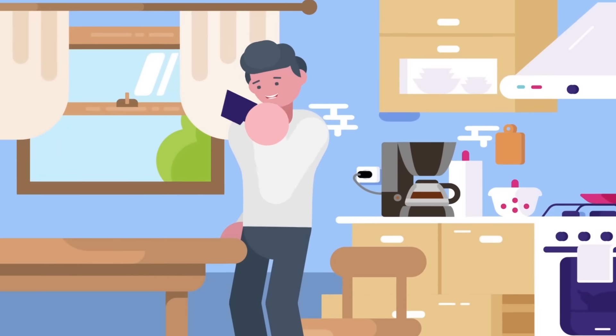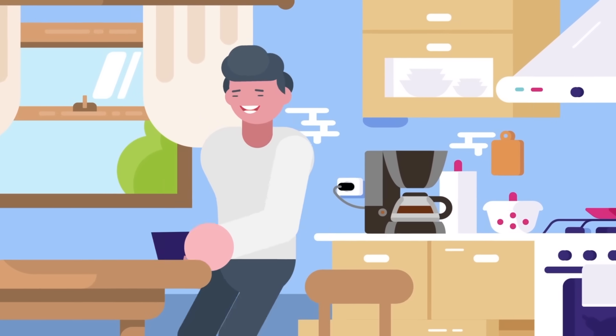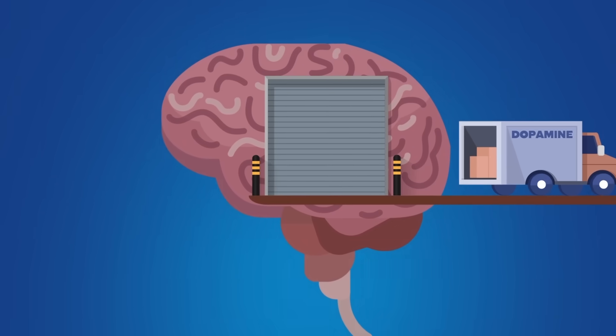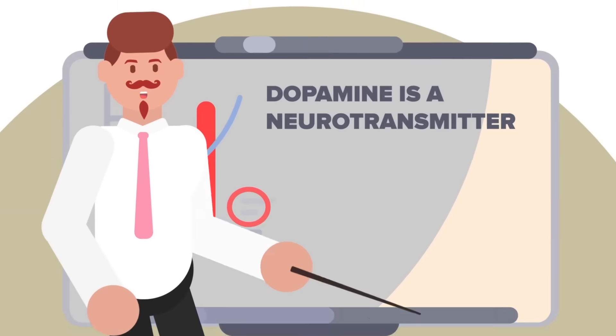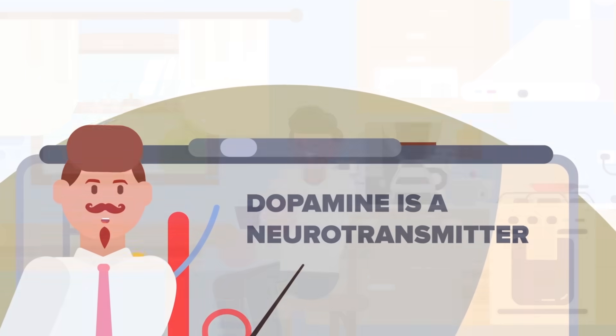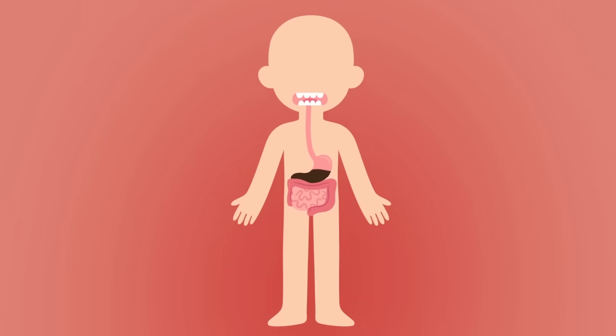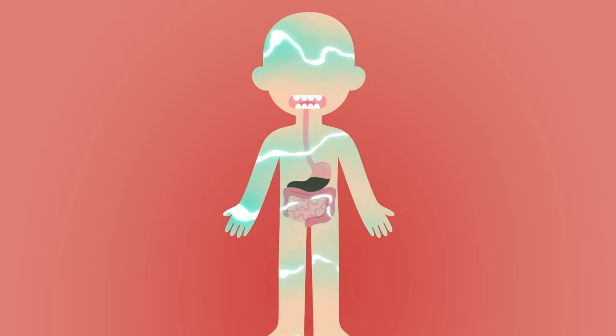Your body craves the substance once it becomes accustomed to it because caffeine causes higher concentrations of dopamine to build up in the brain due to its ability to block specific receptors. Dopamine is a neurotransmitter that makes you feel happy. After you drink coffee, the caffeine enters the bloodstream via your stomach and small intestine. It is then carried around the body where it activates the pleasure centers of the brain.